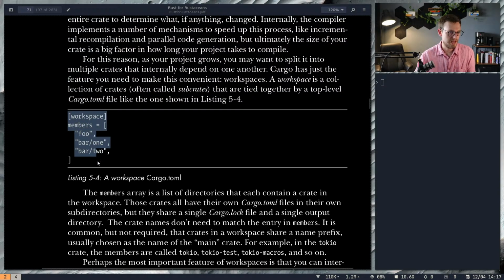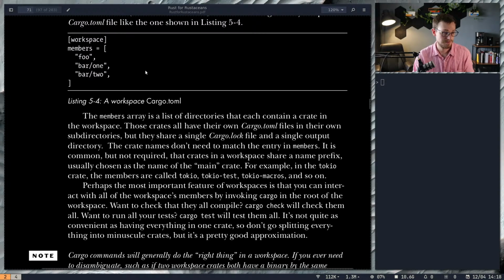So you can add these things. Okay, so if your project is really big and you have multiple libs or something, you can add them to the workspace so that it takes advantage of some of these optimizations. This is like productivity hacks, which is sweet.